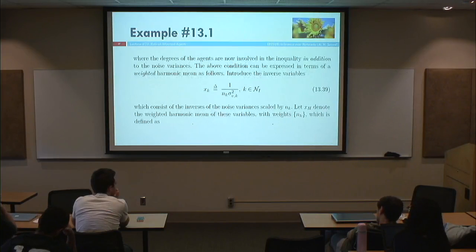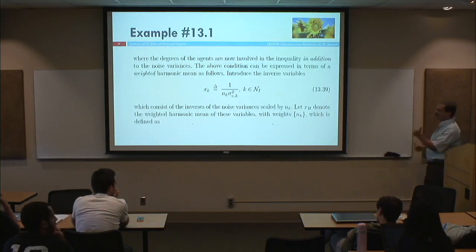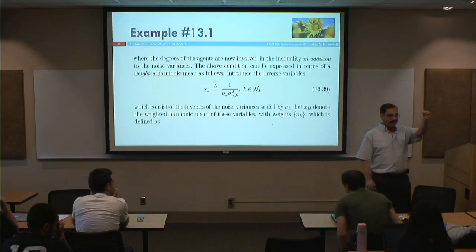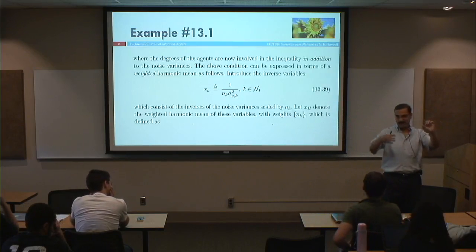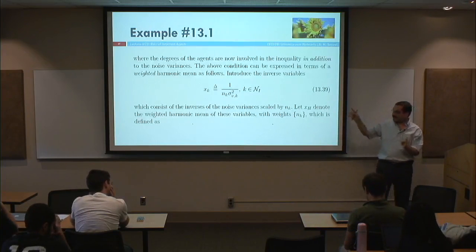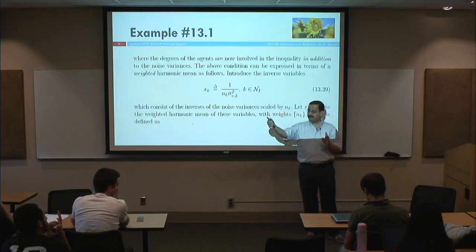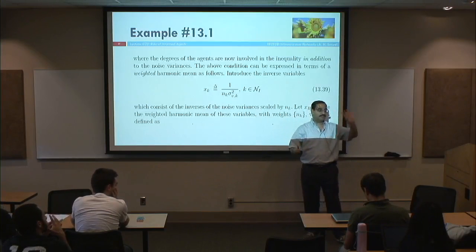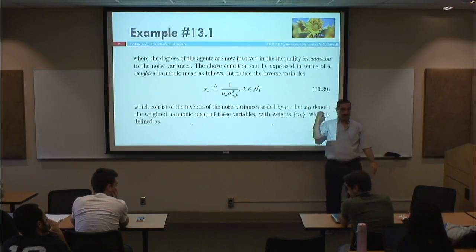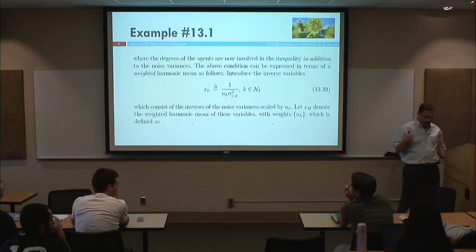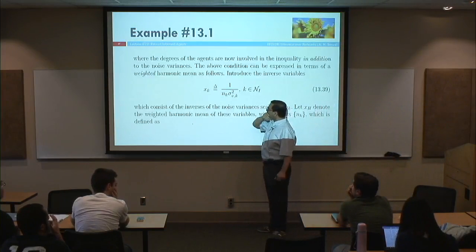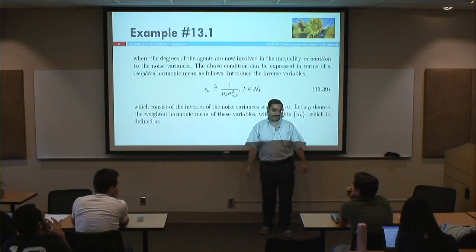Now, you see in the first example, when your A was doubly stochastic, the conclusion was very simple. If you add an agent whose noise power is larger than the average noise power, it will do worse. Here, you can rewrite this in a nice way also: if you add an agent whose power is larger than the harmonic mean, not the arithmetic mean, the harmonic mean, in this particular case for the uniform rule, that's what will happen. So for example, define these variables xk.